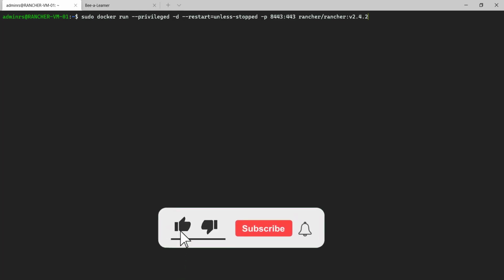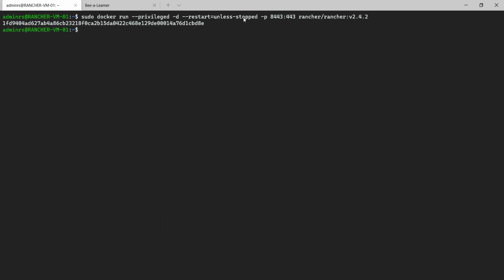Now let's run the Docker command to download the Rancher image and configure it on this virtual machine. So I'm using the docker run command with the restart unless-stopped option so that this image continues running, and I'm using this option which is a specific version of the Rancher portal. The reason for that is I need to make sure that the Rancher portal is supported by the version of Docker, because in the documentation on the Rancher website, if you use the latest version of the Rancher Docker image, it might not support the latest version of Docker.